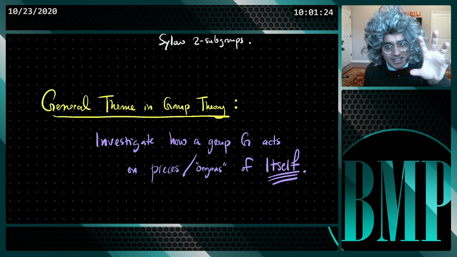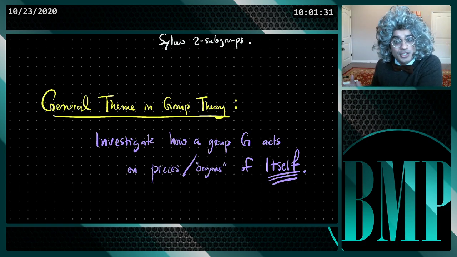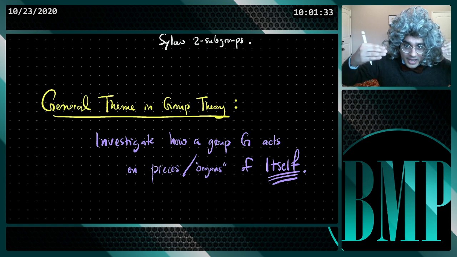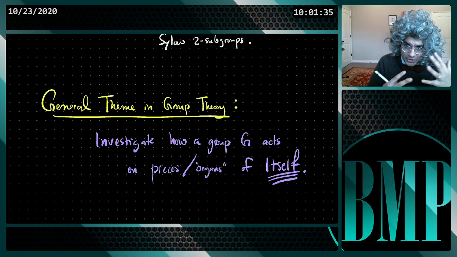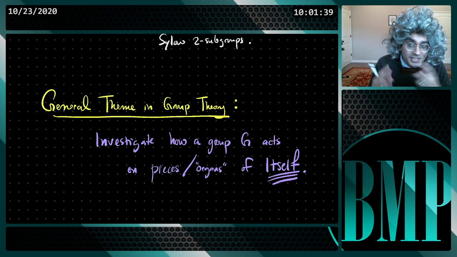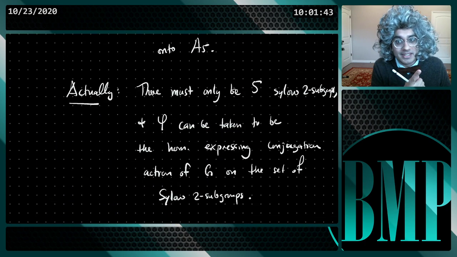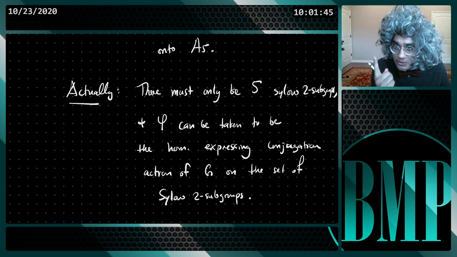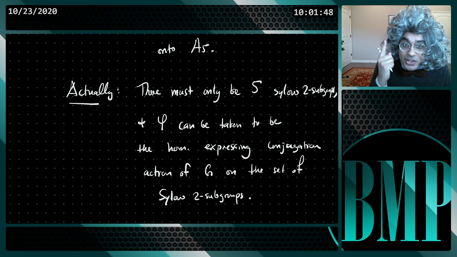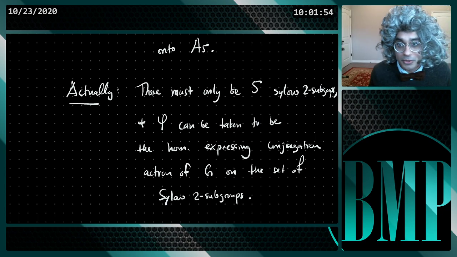It's just a vague set of letters. How are you going to get to a concrete situation? The answer is look within. Look at the stuff intrinsic to the group and investigate how the group shuffles internal organs and pieces around. That's what happened in this argument for why there's only one group of size 60. The punchline is you look at how the group conjugates the set of Sylow 2-subgroups.